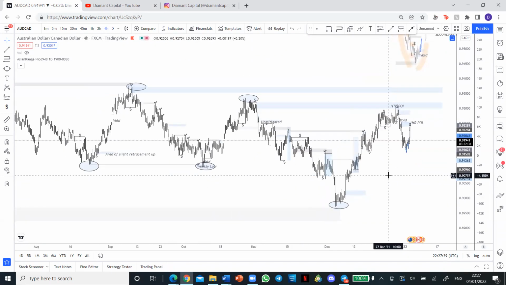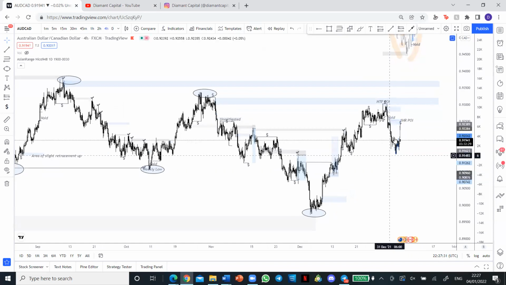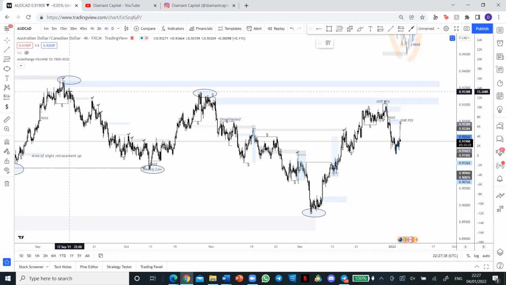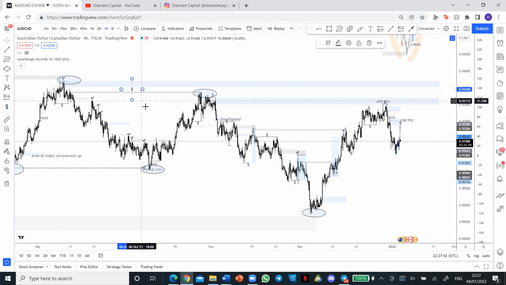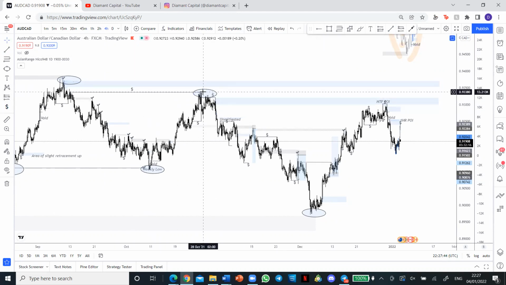So what a lot of people are going to say is this: if we do get this tiny break above, you've got to look at a few reasons. First of all, have we got equal highs? Yes, we have, right there, as you can see. So that's one of the reasons why potentially price can take this primary high, but induce it by a few pips, however many pips it may be. I'm just counting right now. It looks like about, what, 10 pips, 5 pips, something like that. So it might just induce that, for example, and then continue still to the downside.